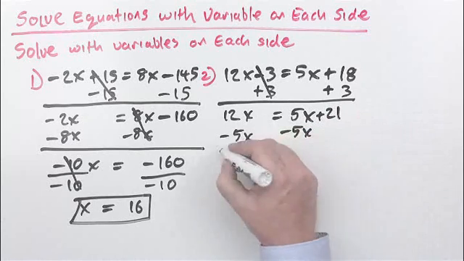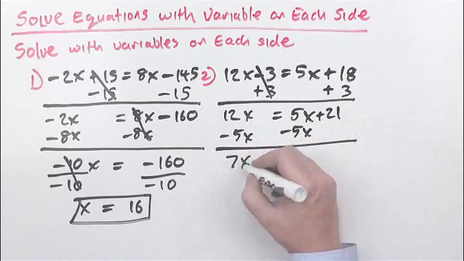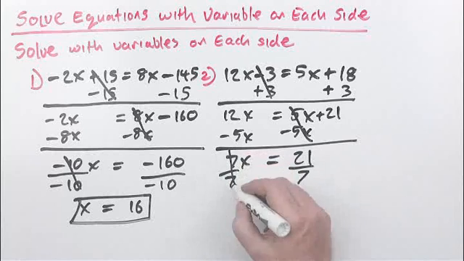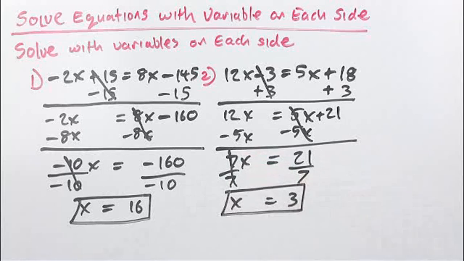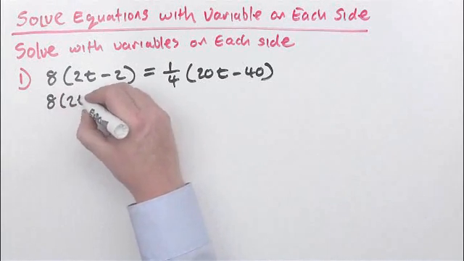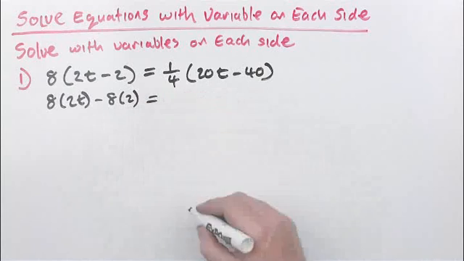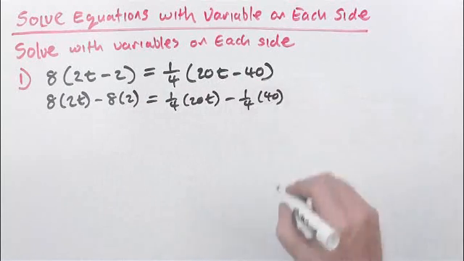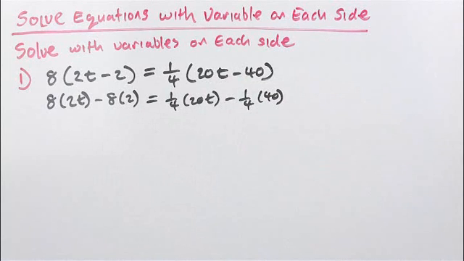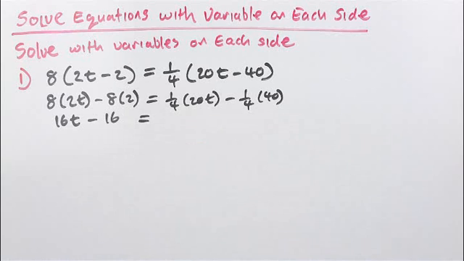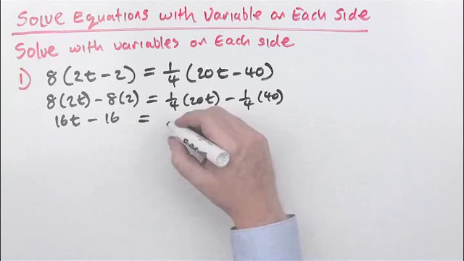Now, since it doesn't matter what side I put the variables on, I'm going to make sure in the future that I always send my constants away from the biggest variable. So I'm going to send the constants away from 12x by adding 3 to both sides. So that's 12x, that's 0, that's 5x, and that's 21. Okay, now subtract 5x minus 5x.